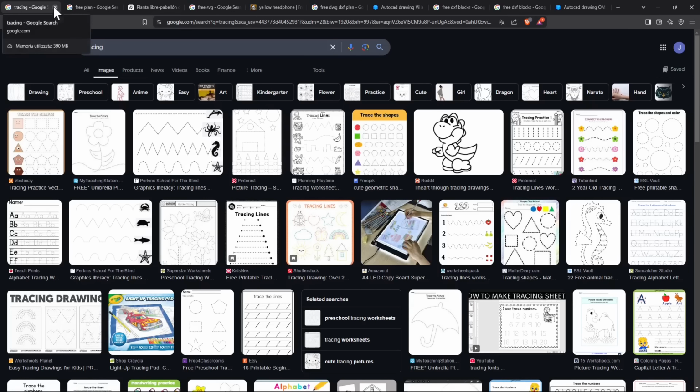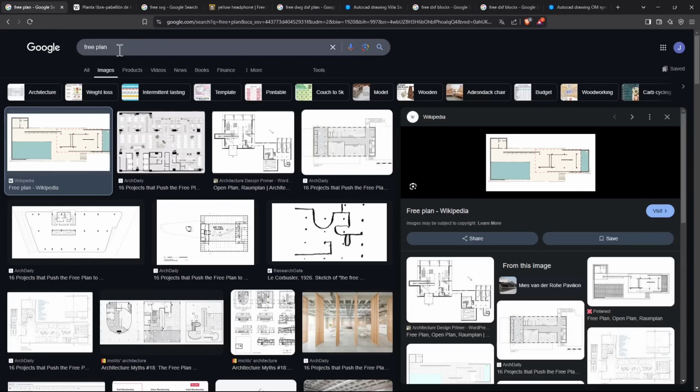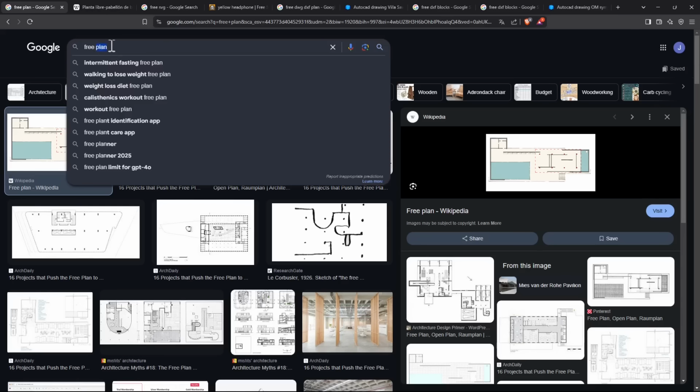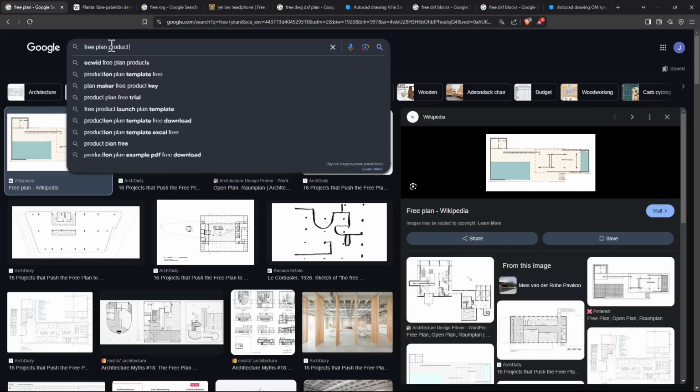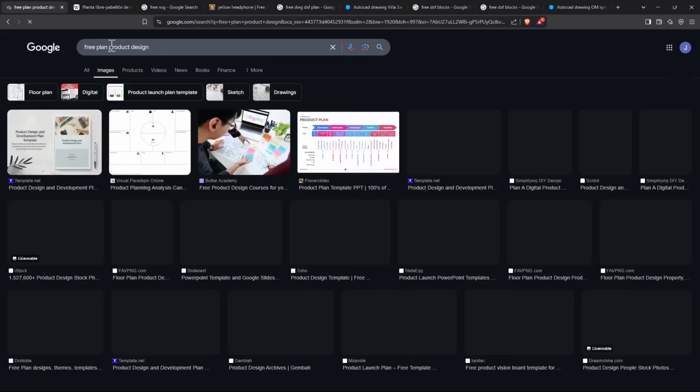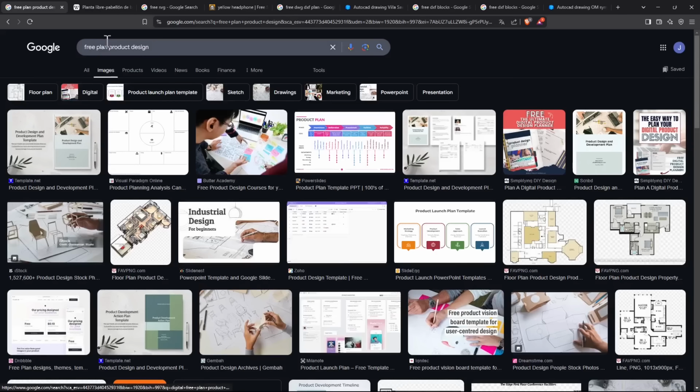This process is used, for example, in architecture. If we have a plan view of an apartment or any other architectural project or a building in general, this is the Barcelona Pavilion right here that we can find if we look for a free plan view. So you can do this in architecture. You can do this also in product design. So if we go here and say top side product design, we can find some examples eventually.